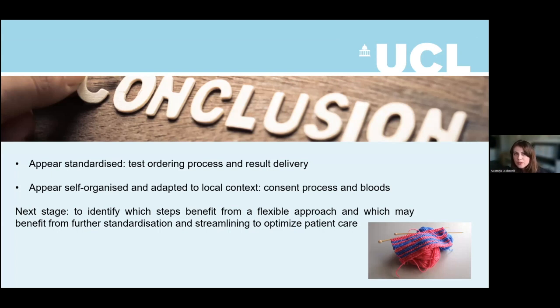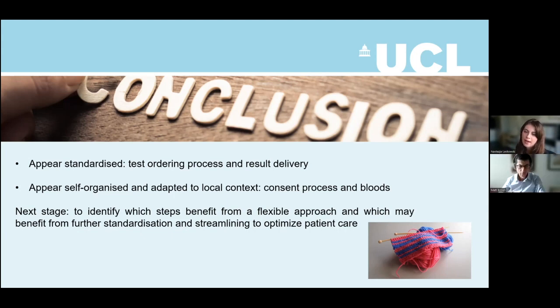As I mentioned, we also did identify barriers and facilitators, which haven't been reported in this presentation, but will be coming up as another section for the results in the future. And a next stage will also be to identify which steps benefit from the flexible approach and which benefit from further standardization and streamlining to optimize patient care. And it's just worth keeping in mind that implementing a disruptive new service into an already complex healthcare system is a journey. And so hopefully this study helps to clarify some of the steps involved in that.